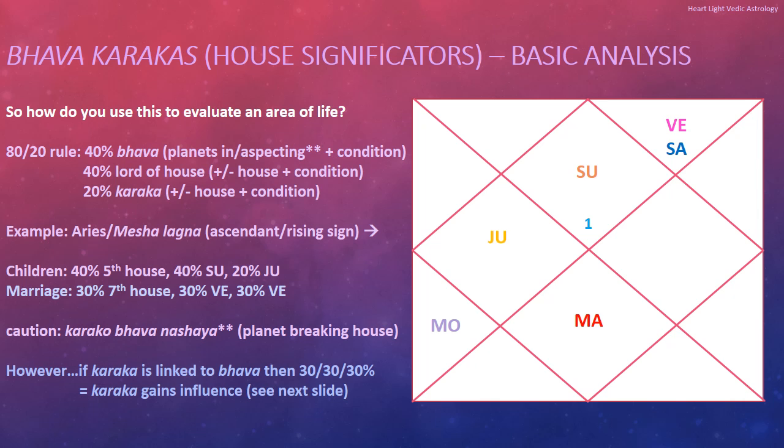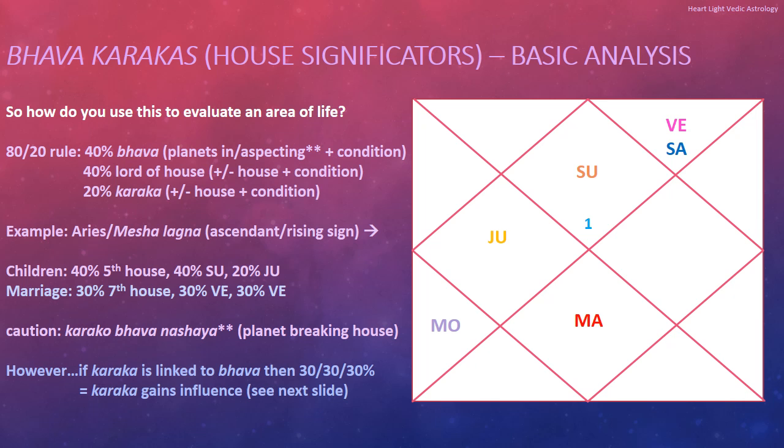So, at least Venus is exalted, so that may give something, but with these two malefic fire planets on the seventh house, and Venus on a negative house of losses and expenditures, and Saturn on it, marriage is not looking so great. There might be a marriage, but it may not go well, or there might be periods of distance, isolation, or separation, that sort of thing. So you can see how we do this, right?